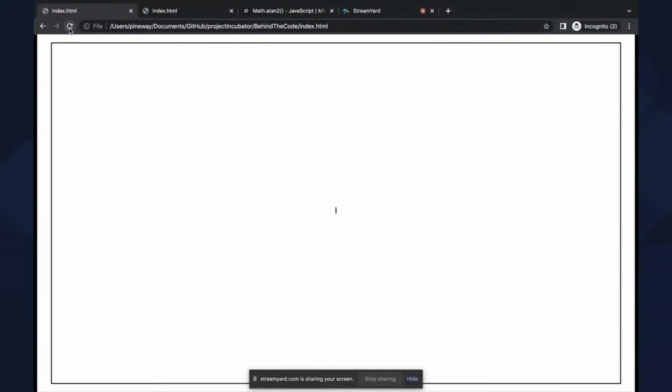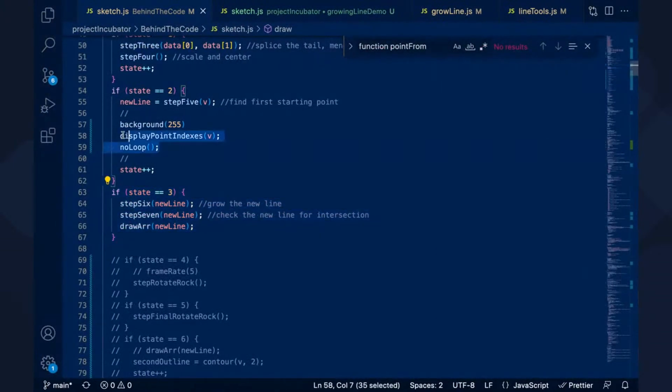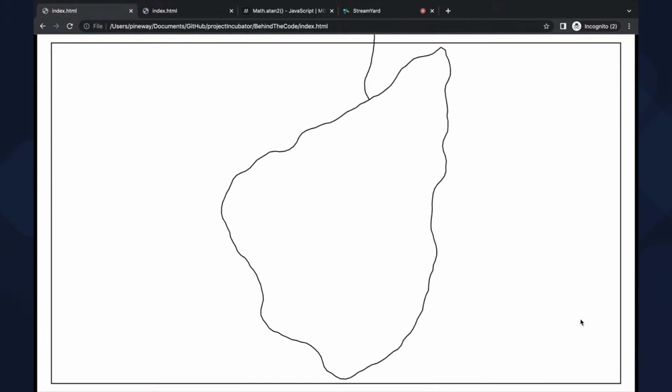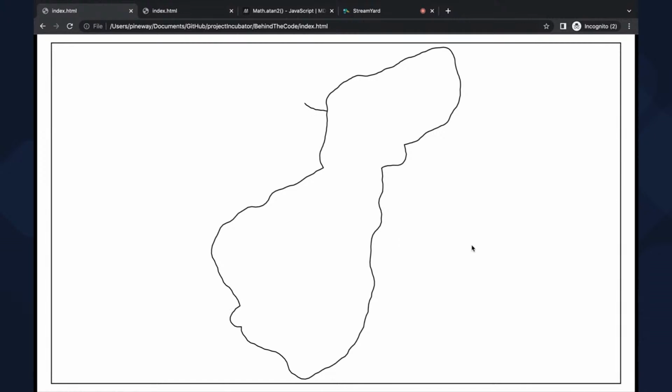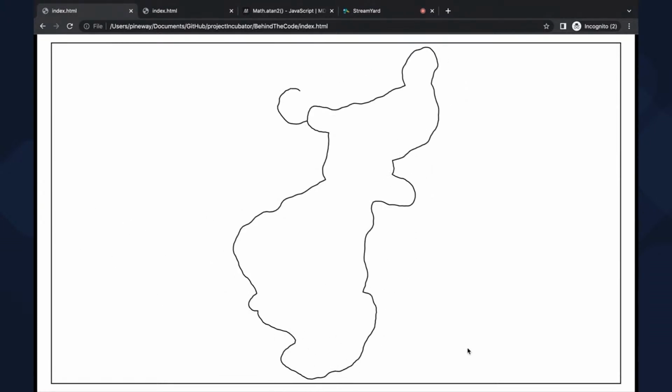In this view, you can see that happening. Let me take this off real quick. There you go. There's one line going out. It intersected. When it intersects, it splices into the shape. If it takes too long, I just throw it away and try a new line. If it self-intersects, I throw it away and try a new line. If it reaches all the way to the point where it intersects with the main shape, then I keep that line and splice it into the original shape.